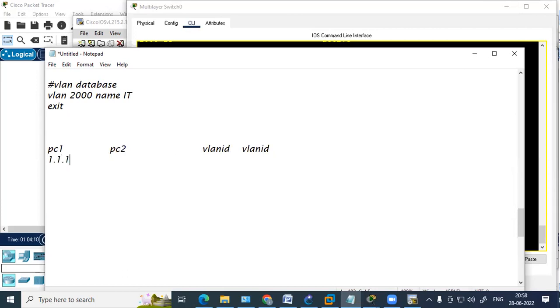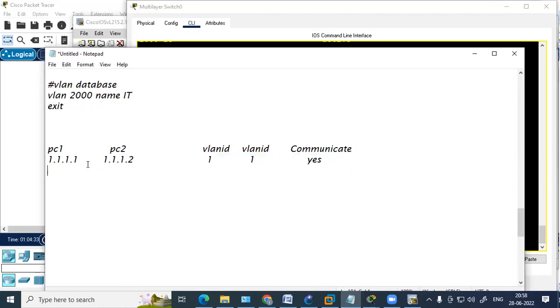Let's say PC1 is 1.1.1.1 default, class A default. Let's say both of them are in VLAN 1. Communication is possible. Yes, they will communicate because their VLAN and subnet are both the same.